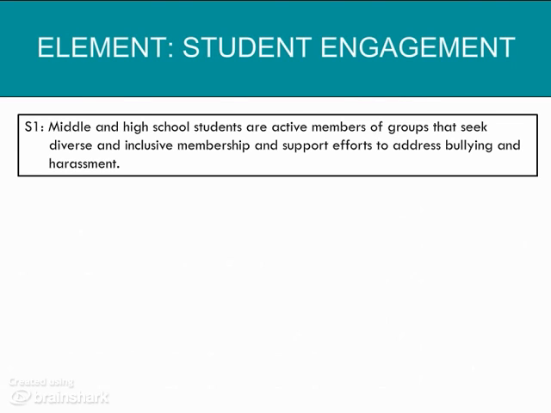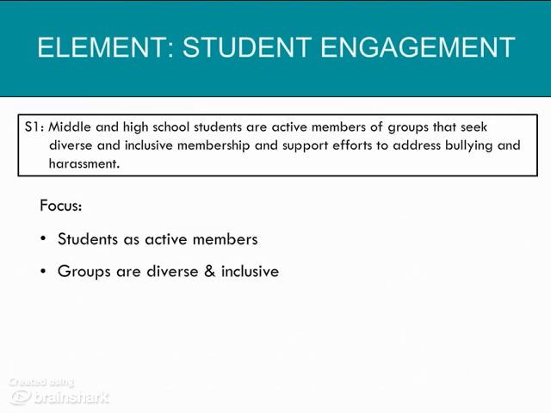The pieces of this desired state that stand out are that students are active members of groups, that those groups seek out diverse and inclusive membership, as well as support the bullying and harassment prevention efforts taking place school-wide. For the purpose of certification, a student group is defined as an often student-created and student-led organization within a school that provides students with opportunities for engagement and belonging.